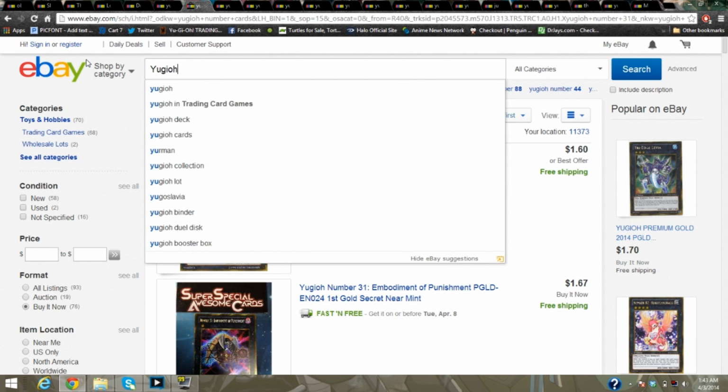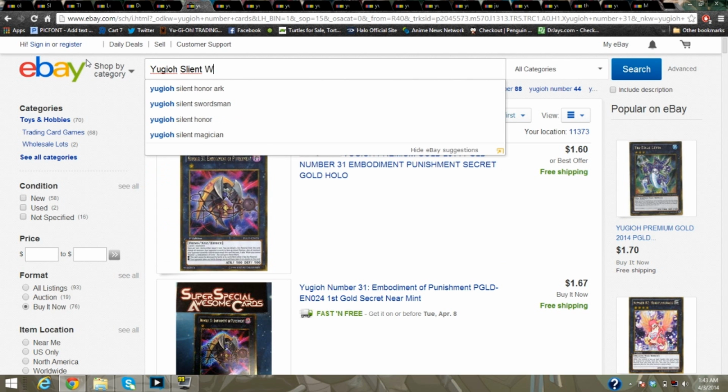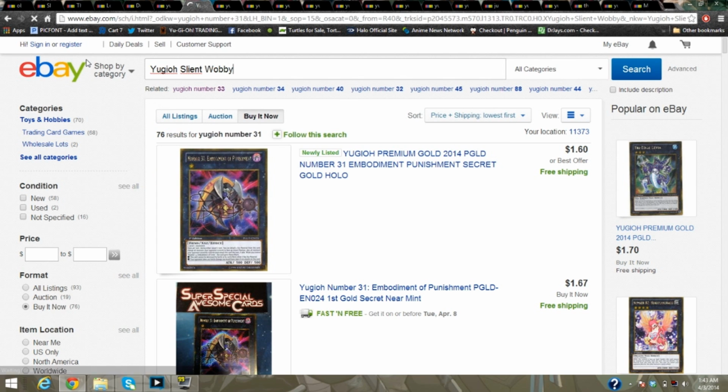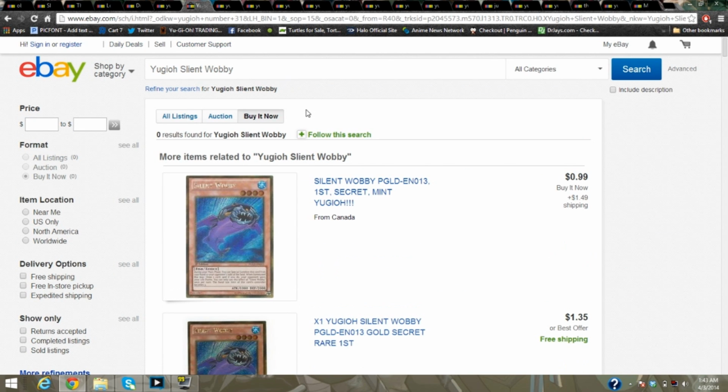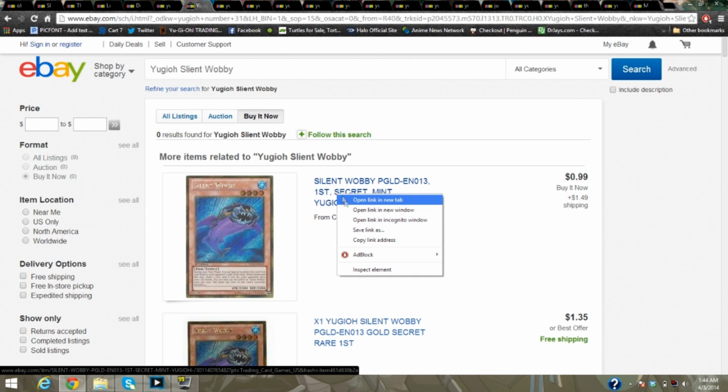All right, so you're gonna put in your thing. This is how we find our prices. Okay, so there's no BS about how we get our prices on here. So Silent Wallaby, I gotta see if this is buy it now. It's telling me there's no results.